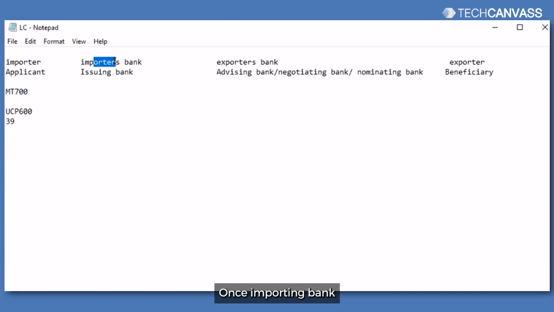Once the importing bank gets the request from the applicant, it will create the MT 700, and the importing bank also sees whether it can issue the LC or not. They will check everything, whatever information the applicant has given, and if they agree with the terms and conditions, only then will they go and issue the letter of credit, because here the issuing bank is taking that liability on behalf of the applicant. If he is not paying, then the issuing bank has to pay if everything is clean.